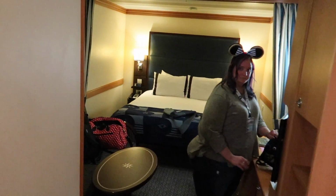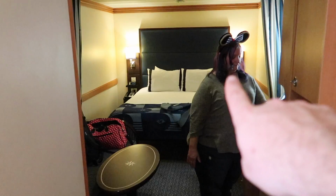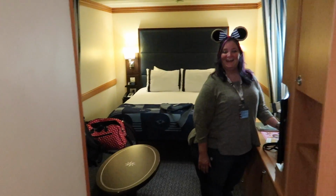So this is the view when you first walk in. My room came equipped with a Sherri, which is my favorite thing on the boat. I mean ship. I'm sorry I said boat, but let's get this out of the way right now. I know when I say boat, it bothers a lot of people because we hear about it in the comments. I'm gonna say it a lot. I'm sorry. I know it's a ship. It's in my mind that it's a boat. Now back to your tour.